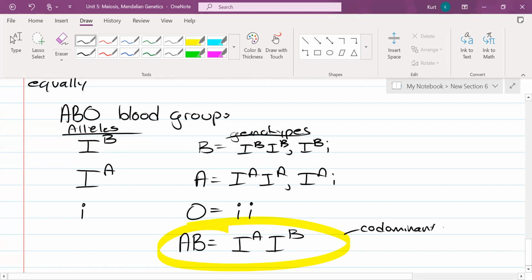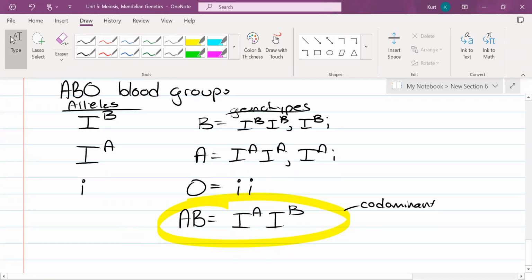If you have B blood type, that means that your cells are covered with B antigens. This is your body's way of identifying that these are your cells. Anything that is not B is not you. If you have type A blood, this means that all of your cells have the A antigen, and anything that's not A is not you. If you have type O blood, which is the rarest, this means you have no antigens, so anything that has antigens is not you. And the rarest blood type in the world is AB. You have A antigens and you have B antigens. It's equally expressed. That is an example of codominance.